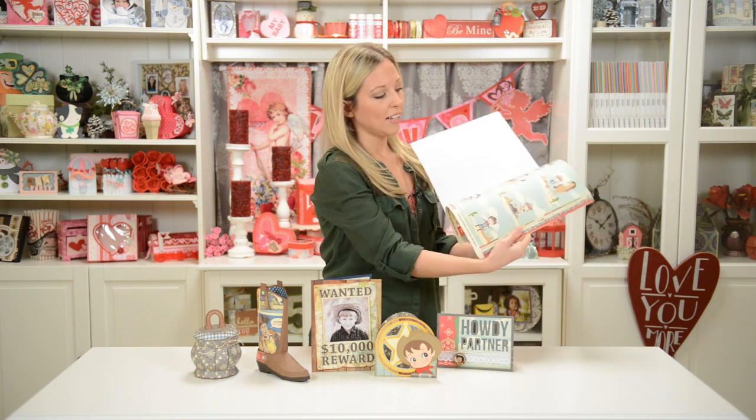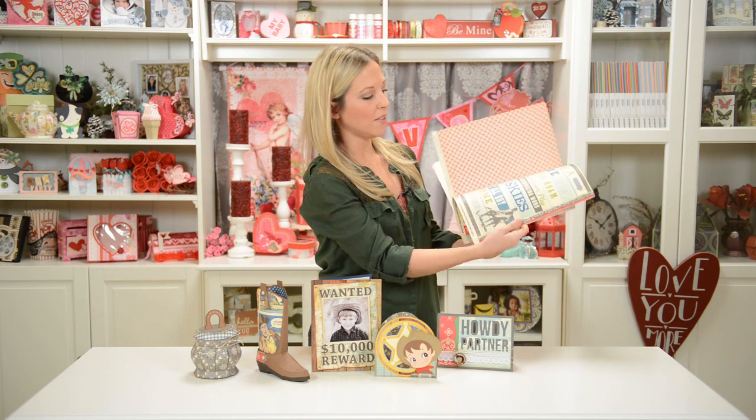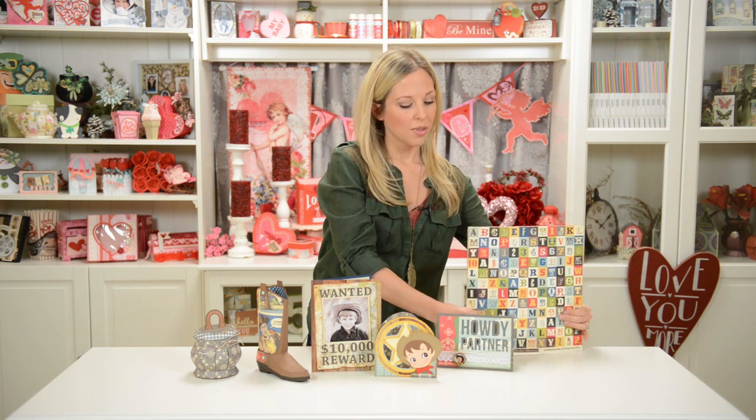As soon as I saw it I had to get it, because I knew that one day I would be doing a really fun little western theme and it worked out really well. I totally love it. If you want to get that to use with your kit you can, or you could find some other western papers out there. I've got all my pieces cut out to make the boot and this desktop jar, so let me show you how they go together.